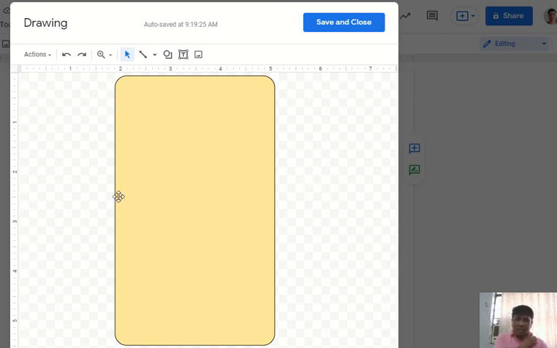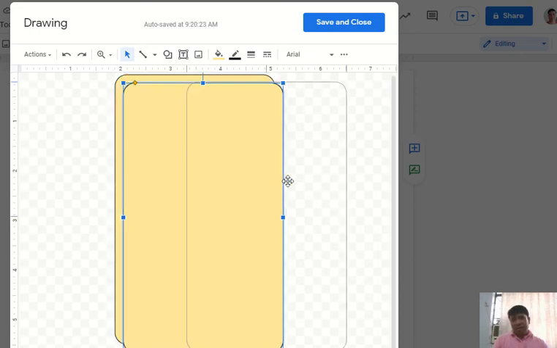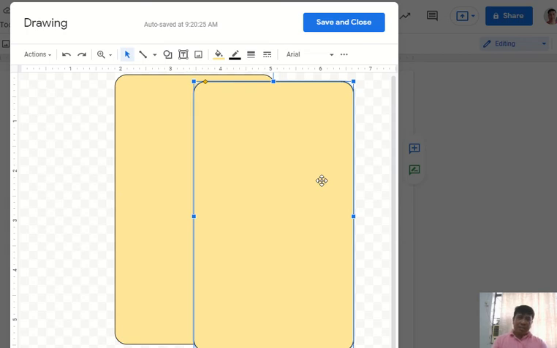lalagyan natin dito ng another rounded rectangle covering around 3/4 of the screen, no? 3/4 of the screen, okay? So we will just copy this one. You just click this one, then Control C, then Control V. Okay, there. So, dalawa na sila, no? And then, ang gagawin ko dito, itong unang ginawa ko kanina is something like light yellow, okay?